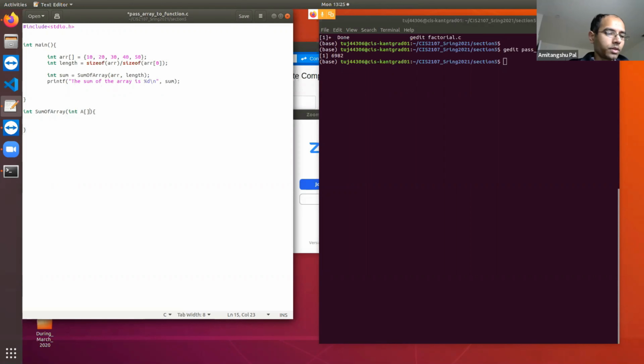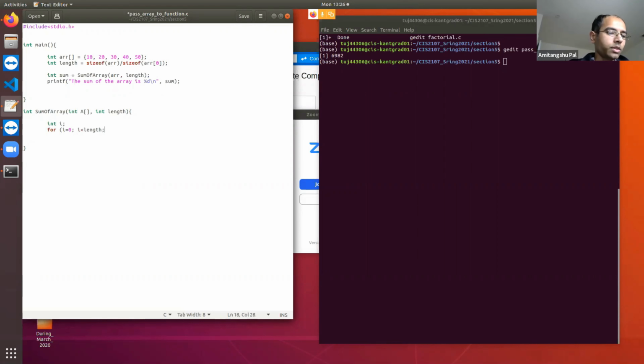Here I am basically declaring a new integer array, so a corresponds to arr. So int i = 0; i less than length.